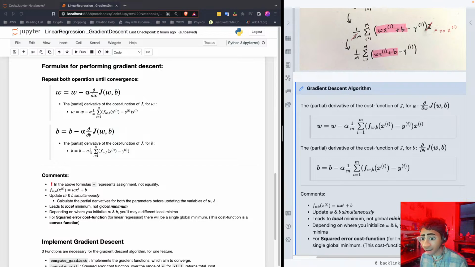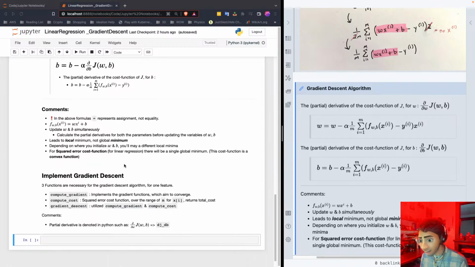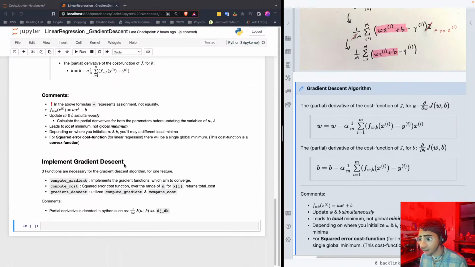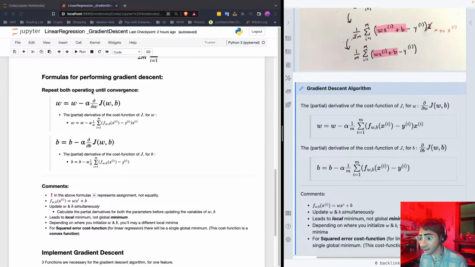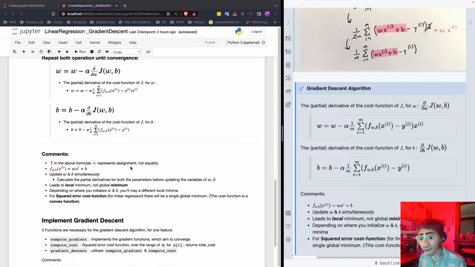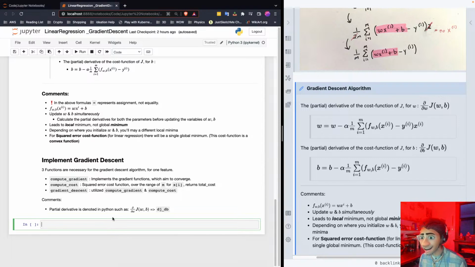The code we're going to write next is going to return this part of the formula and this part of the formula: the derivative of the cost function with regards to the weight and the derivative of the cost function with regards to the bias. That's what I meant to say. It's a mouthful. Saying math things out loud verbally is kind of awkward.